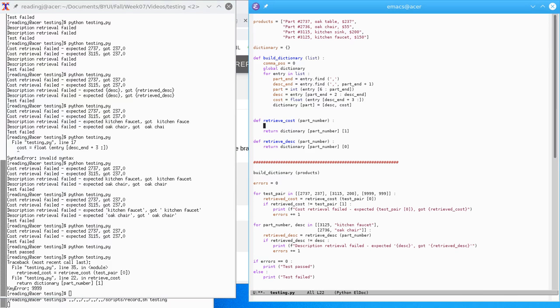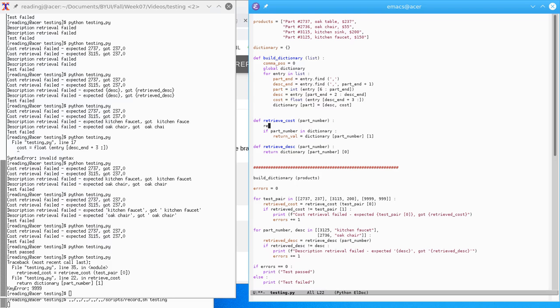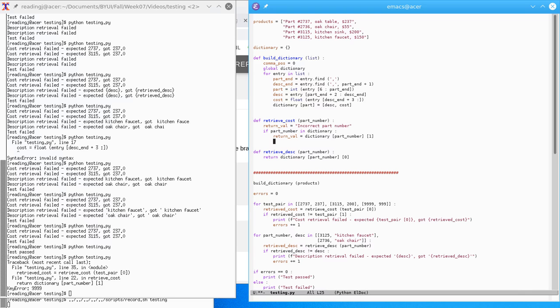And so we want to say if part number in dictionary, and we're going to say return val equals incorrect part number. And so now we can say return val.